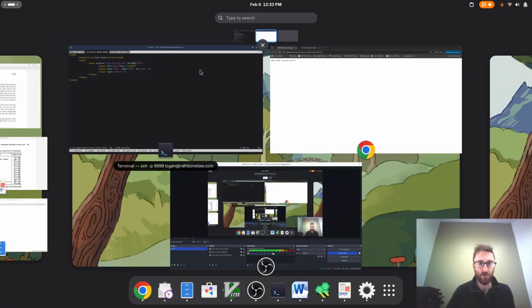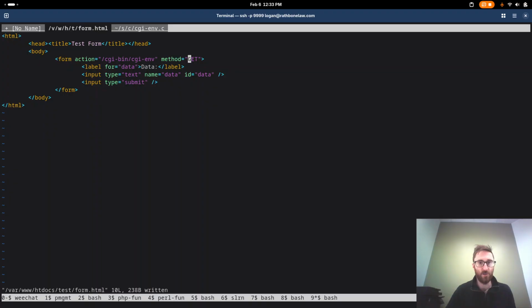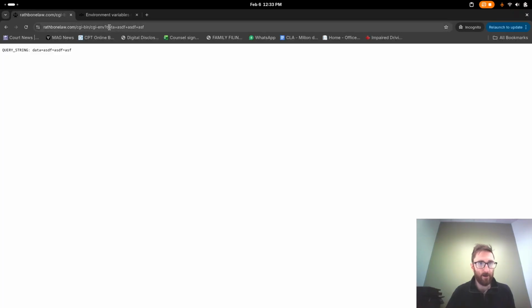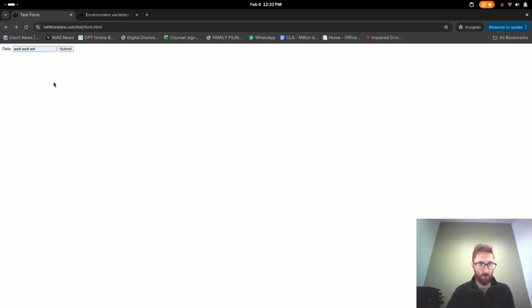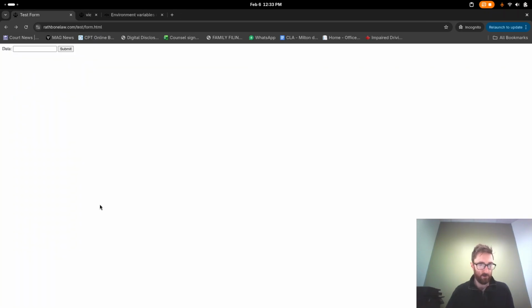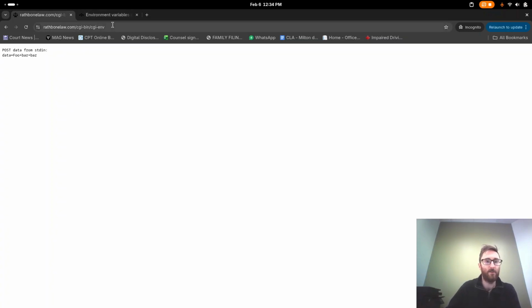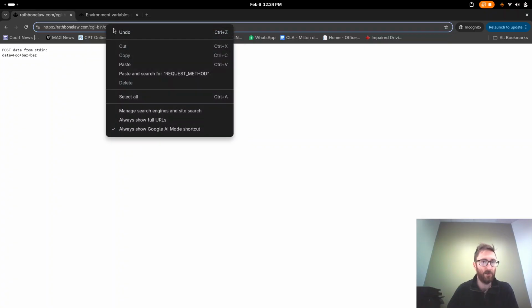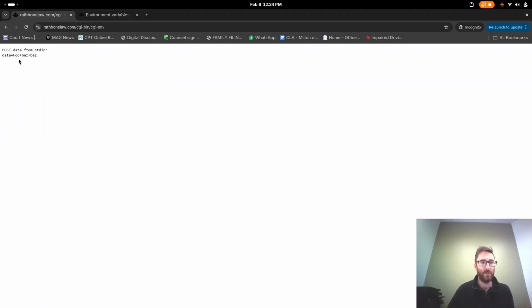Now if we go back to the HTML file, and change this to post, and then go back to the form, let's refresh it to make sure that it is getting the most up-to-date version. Yes, it is. Let's put something else in there just to make things interesting. Foo bar baz. Click submit. And now you see here it knows that it's a post request, and there's nothing baked into the URL now. It's just showing CGI-env, which is the name of the program. And then the post data from standard input is being sent via plain text, as we expected, right here.